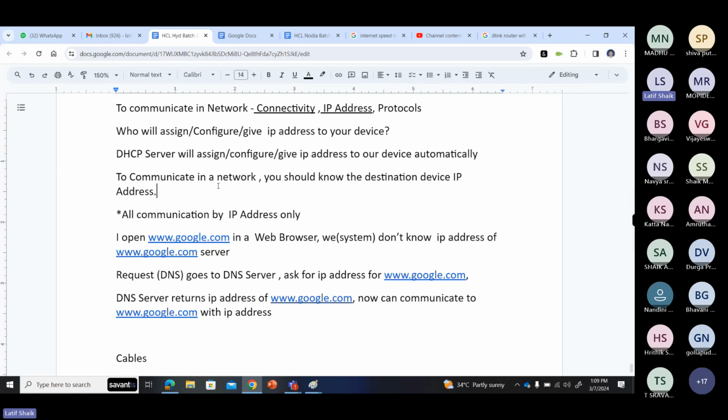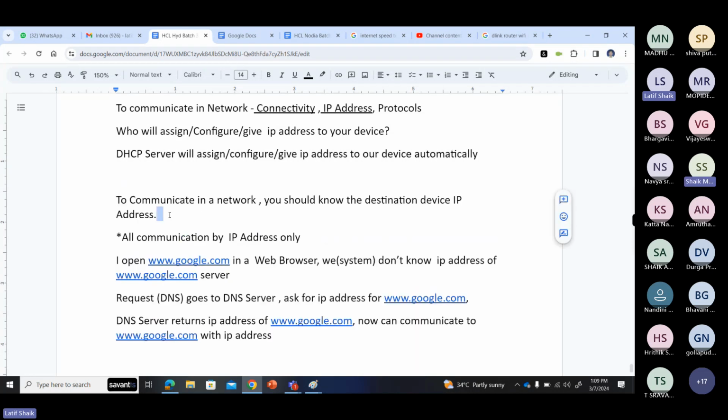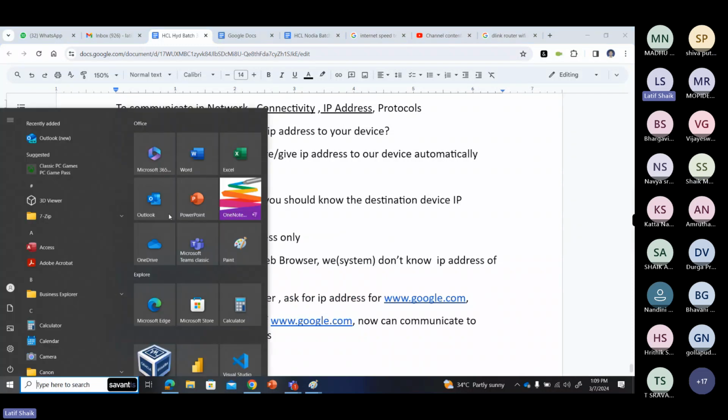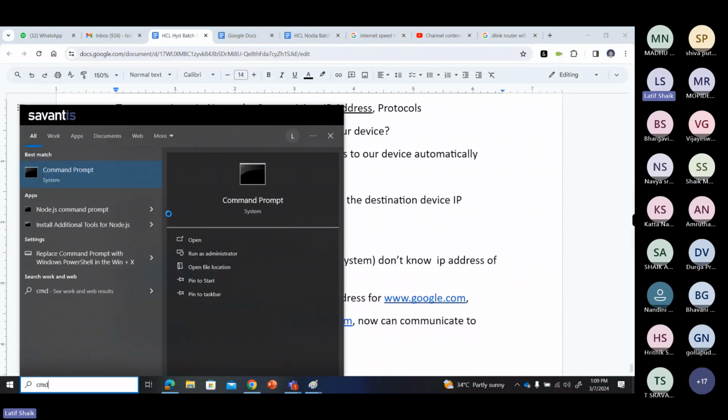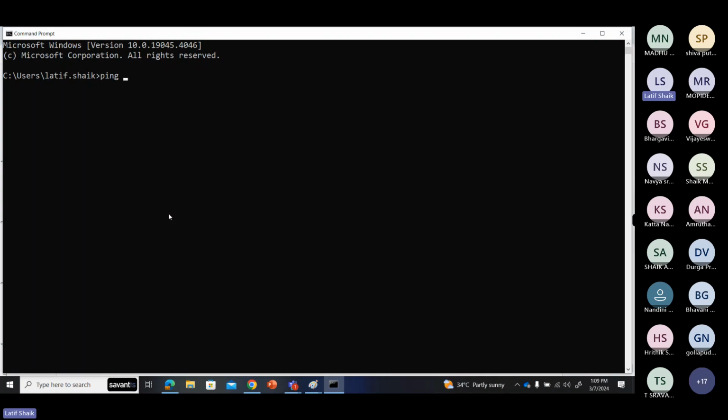To communicate in the network, you should know the destination device's IP address, of course. To communicate with anyone, you must know the destination IP address. For example, I know my destination IP address, 192.168.263.20.